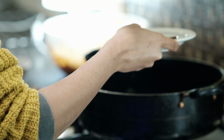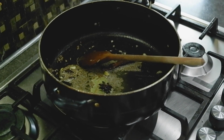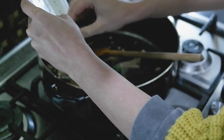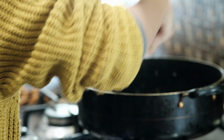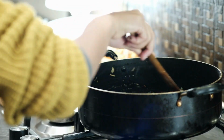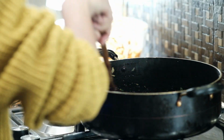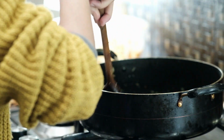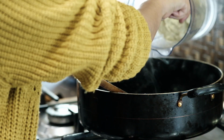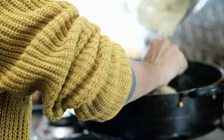To the same pan, add the ghee, bay leaf, whole cumin and aniseed until it becomes fragrant. Add in the chopped fenugreek leaves. Once they start to wilt, add the sauce back to the pan. Keep an eye on this, we don't want it to stick or burn. Keep mixing every couple of minutes.